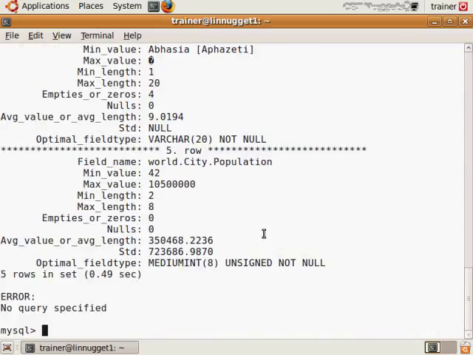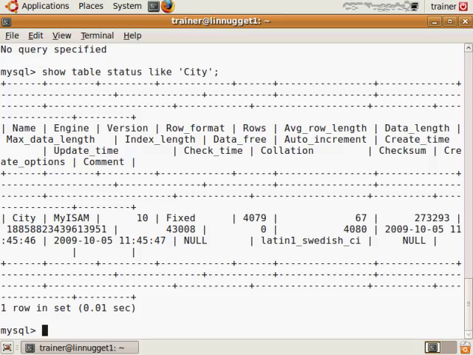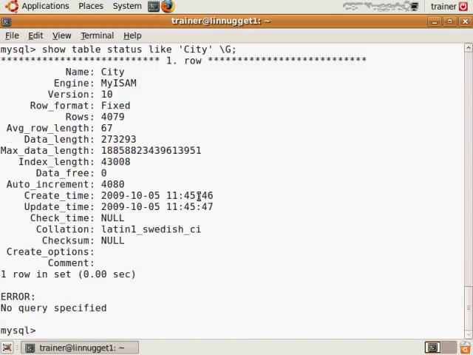Alrighty then, so there's the describe command, the procedure analyze command, and then another tool that you should be familiar with if you don't already know is show table status. Now to use this one, you actually have to use like and then put the table name in string delimiters. Let me invoke that with the backslash uppercase G. Show table status is cool because it gives you some more metadata that can be helpful when you're doing table optimizations like this.